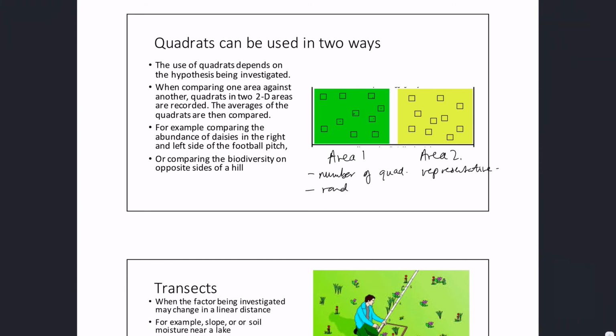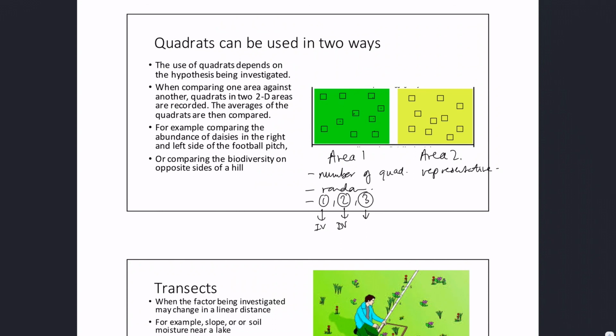Okay, it has to be random in each area, and in each area I will record the 3 things that we discussed. So I'll just put down 1, 2, and 3 here, referring to what we discussed before. Independent variable: the abiotic factor that I think could be influencing things. Dependent variable: the abundance of the different species within each quadrat. And 3, any other factors that I think could be related, or just control variables. I just want to make sure that they're not different in these 2 areas.